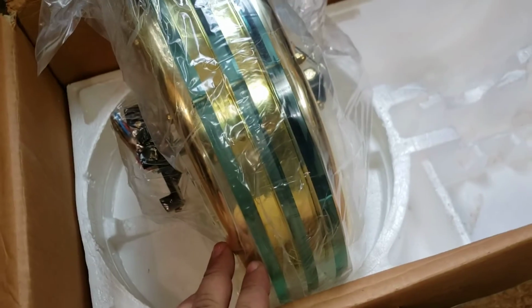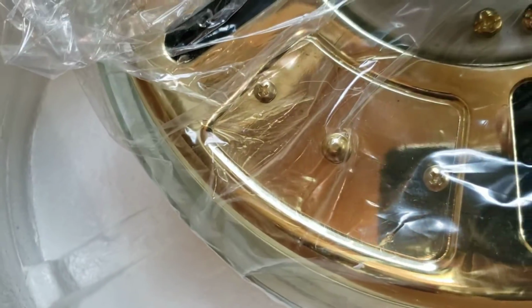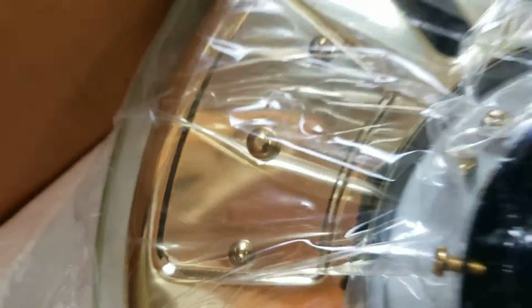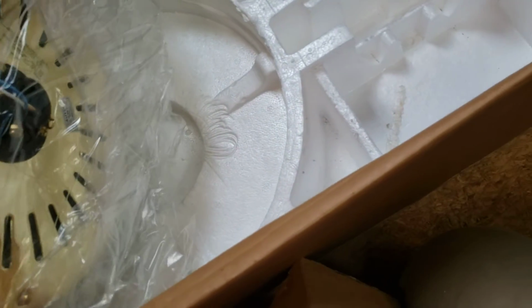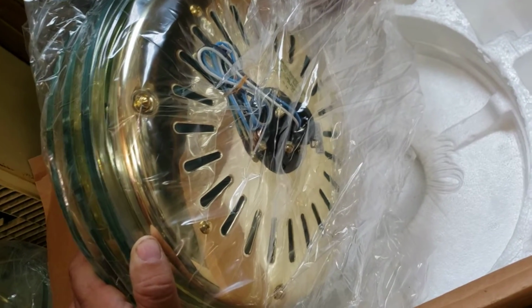And the motor. Big and heavy. Very thick. These little access panels actually screw off, which I think is cool. So you can change the light bulbs inside the lighted housing so the rings would light up. Which you'll see in the video I take of this fan momentarily.